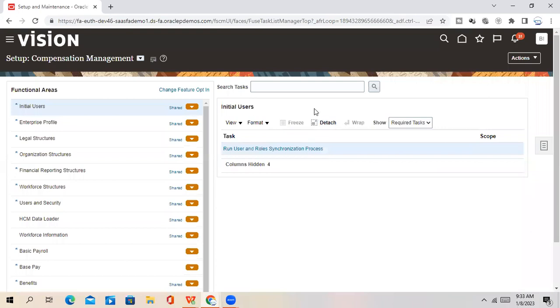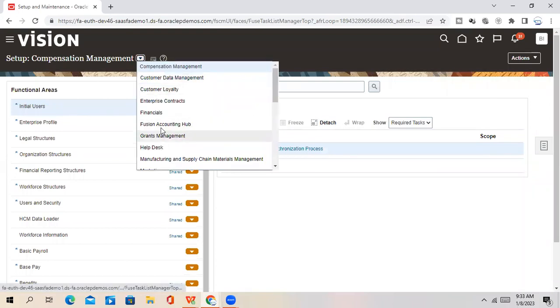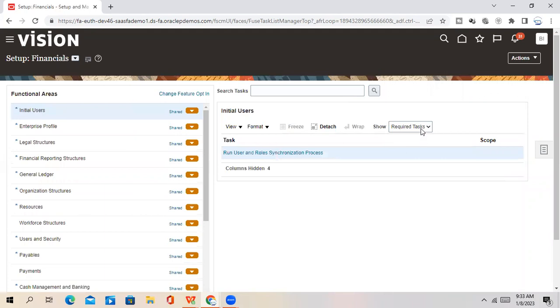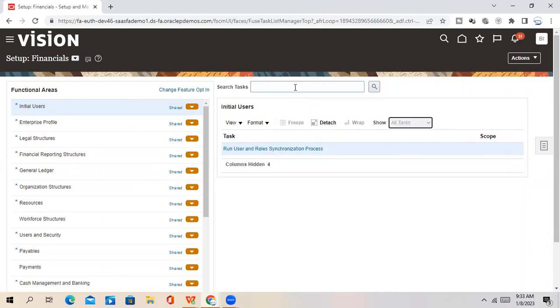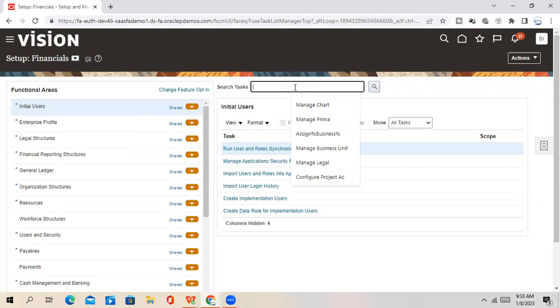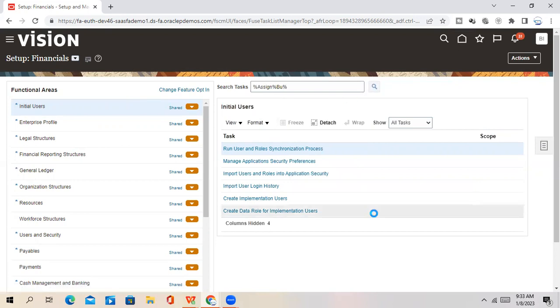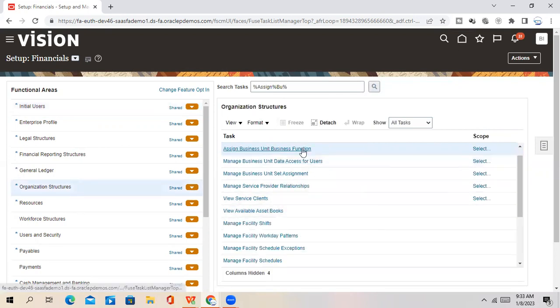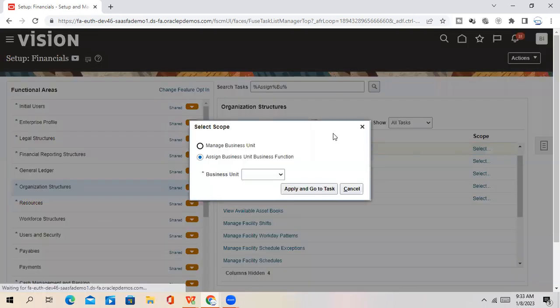You know this, manage financial. Sorry, assign business unit. Here you can select assign business units, business one.